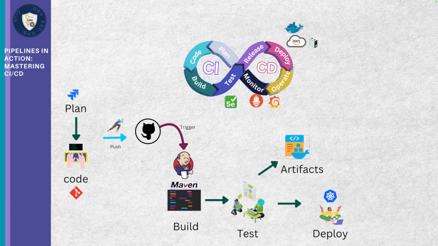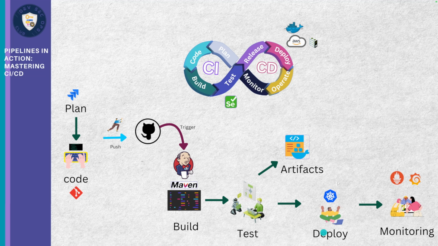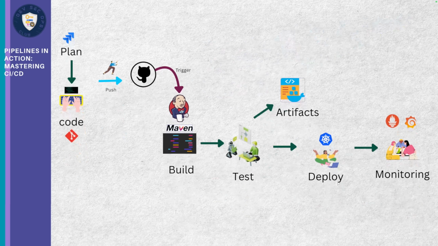And then once we test, that's why I put it over here, then you can deploy. And once it is deployed, we do the continuous monitoring on our application using this tool. And this is what our pipeline looks like. Okay, so we plan, we create a ticket based on that. Developers do the coding and they commit locally, and then they push the code to the remote repository, then the build triggers automatically.